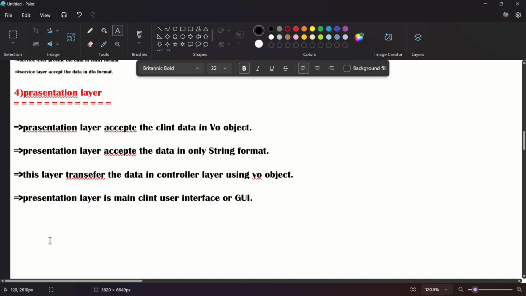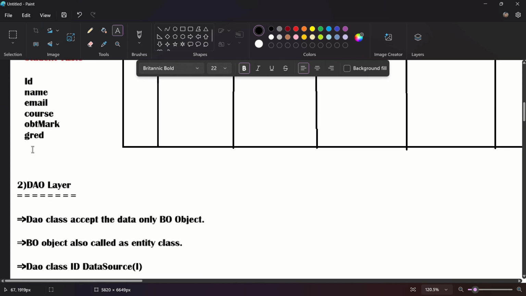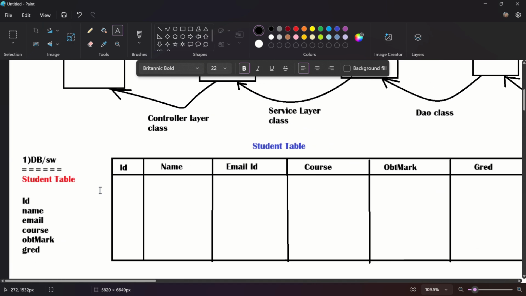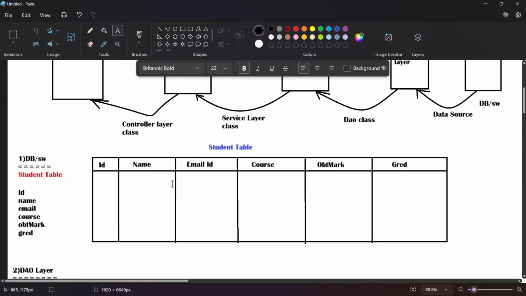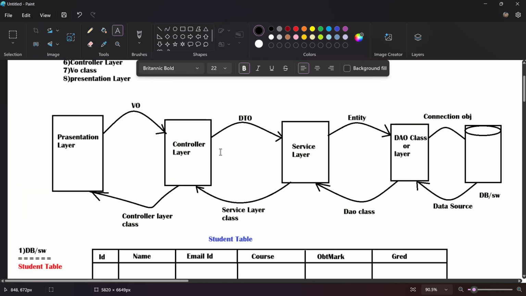These are the presentation layer, service layer, DAO layer, database preparation, how to develop data, and this is the diagram of how to develop the layered application.